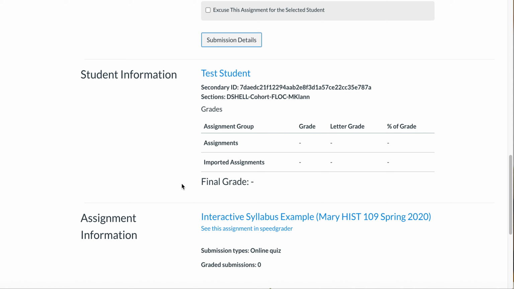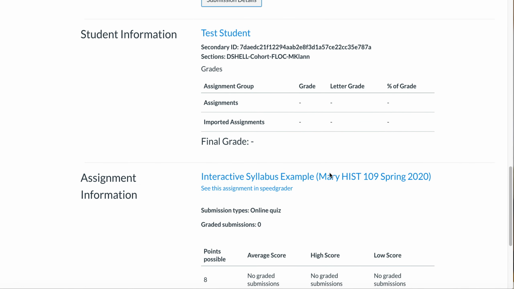There also is this handy chart that will show up with student information. So it'll have the student's name at the top. It'll say all of the assignments that you have listed. If you've weighted them, it'll say the percentage of the grade, and it'll give you what their final grade looks like here in this one handy chart, which I think is useful, especially if you want to scan through and make sure that each student isn't missing anything. It'll be really readily apparent, more so than the gradebook view, which sometimes can get a little hairy.